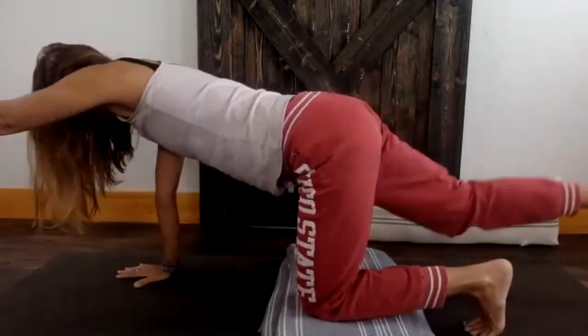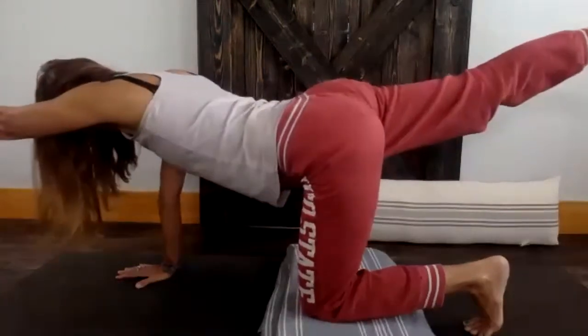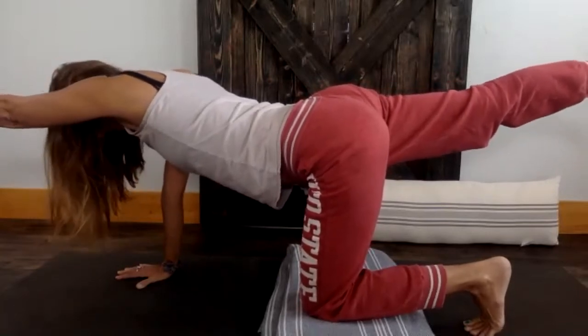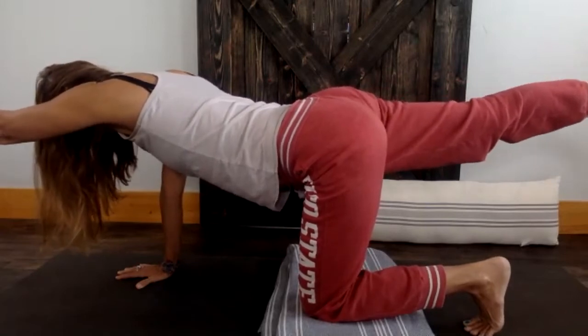Inhale, bring your left arm and right leg up. Keep your neck long. Exhale, pull yourself apart, reaching into equal and opposite directions so that you can feel your body getting longer. Decompressing, take an inhale into wherever you just created space.